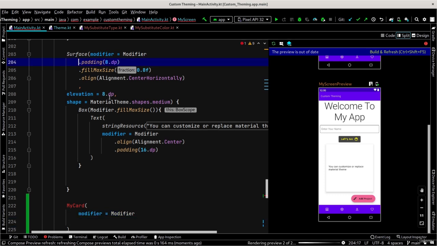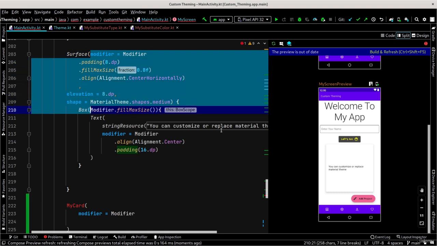Let's in fact use the same parameters from surface.